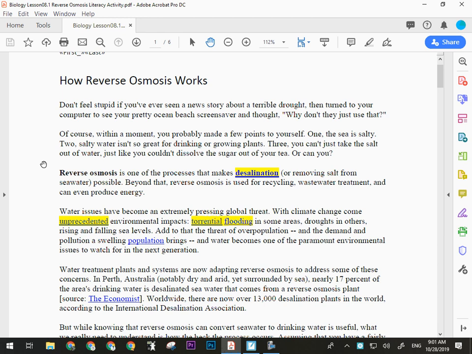If you miss one key term in here, and it has to do with the rest of the article, does the rest of the article make sense? Not as much. Okay, so if there's a term you don't understand, write it down or highlight it, and ask about it in a few minutes after I've given everybody a chance to read the article. Okay? All right, I'll give you some time to read the article.